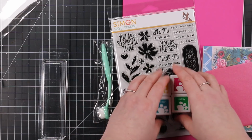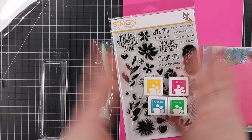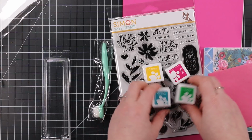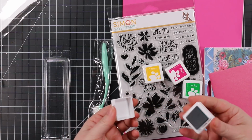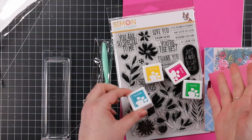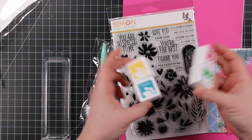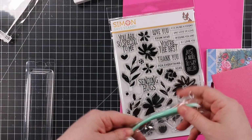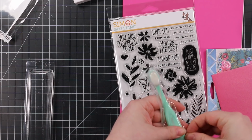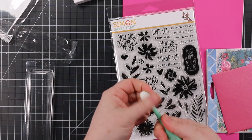Even though I have the full-size ink pads, I love having cubes. They come in really handy, especially if you're doing multiple inks, there's a million different reasons. So we'll see. I assume if the demand is high enough that Simon will be able to, because they're great inks. And it's convenient having little cubes, especially for people who don't have as much space. But again, I already have the full size, but I like having the littles too. So you get those. You get a blending brush. Love it. The little teal colored blending brush, so you can do blending with your little inks.